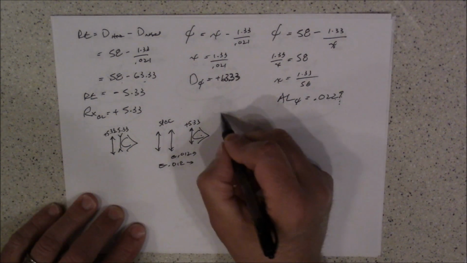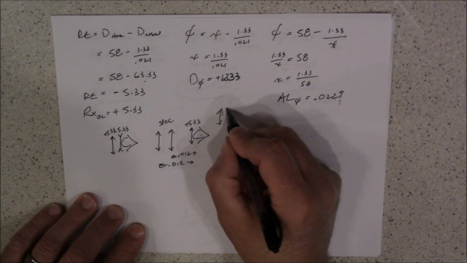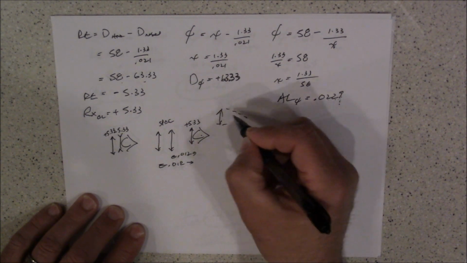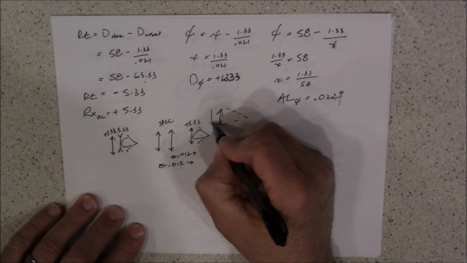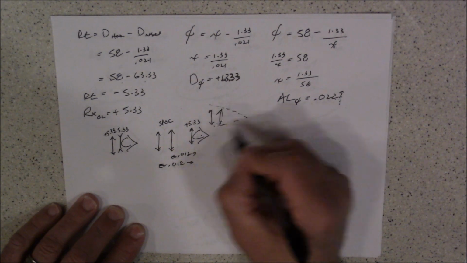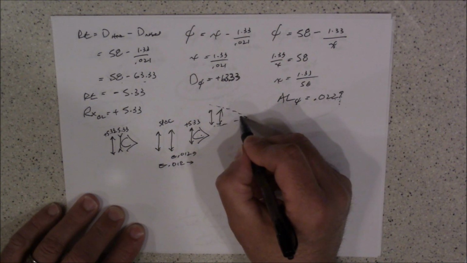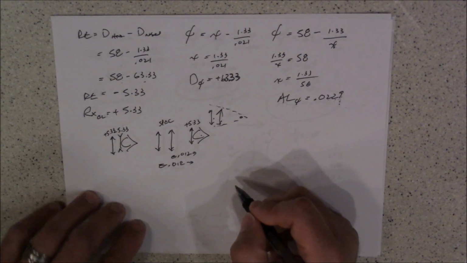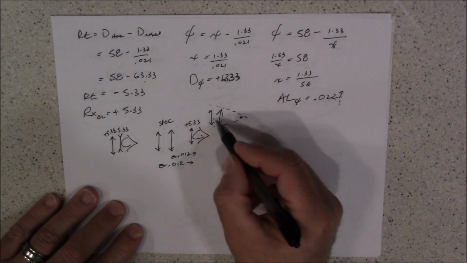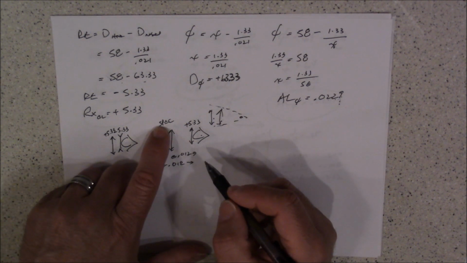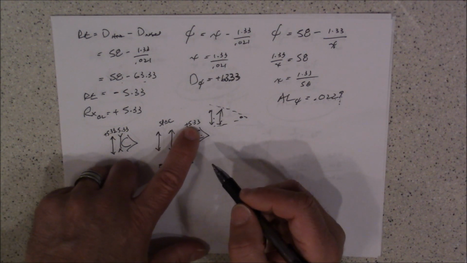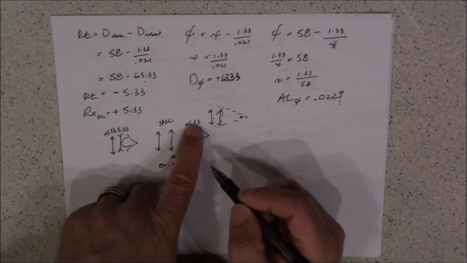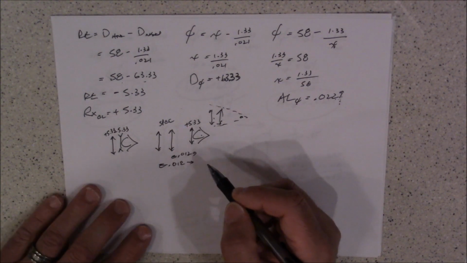All right, so now this is a plus lens. It's going to create a converging wavefront, and I'm moving it farther out in space in this direction, which means that this wavefront is going to be stronger. The magnitude of the wavefront is going to be stronger here than it is here, okay? Which means as you slide this out in space, these spectacle values should be less in magnitude than the contact lens value. So in other words, the answer for these spectacles has to be less than the 5.33.